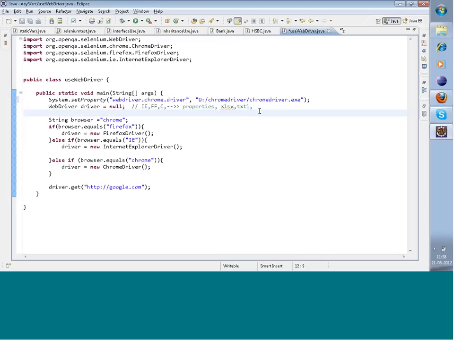If you want your script to be executed in Chrome, then you have to have this exe file, and you have to set the properties like this. System.setProperty. In the key, you have to write webdriver.chrome.driver, and in the value, you have to give the location where the Chrome driver is lying. I will give you a link from where you can download that.